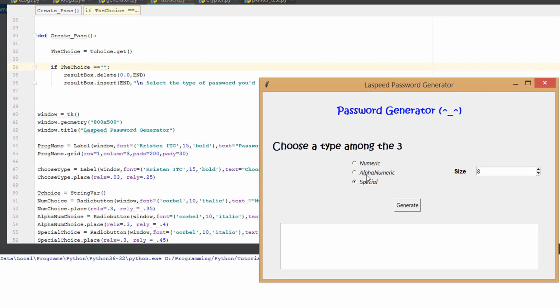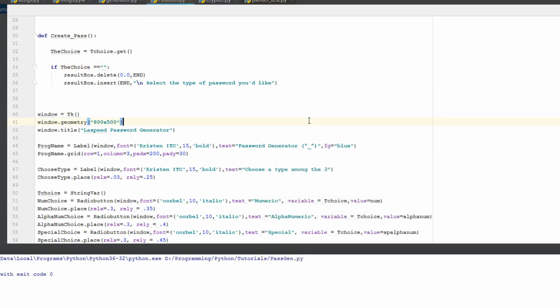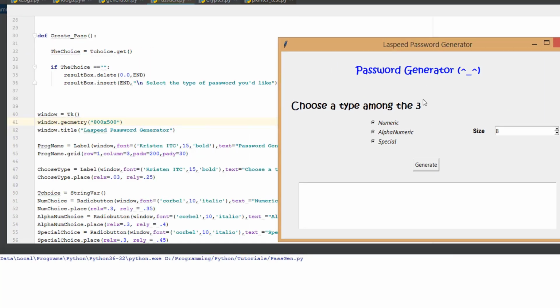So here, if the user doesn't select anything, because in the beginning all the three, let me show you again, in the beginning it's like this. That means nothing has been chosen, because with radio buttons you cannot choose many at the same time. So if the user hasn't selected anything, and is increasing the size and clicking on generate, nothing's gonna happen.